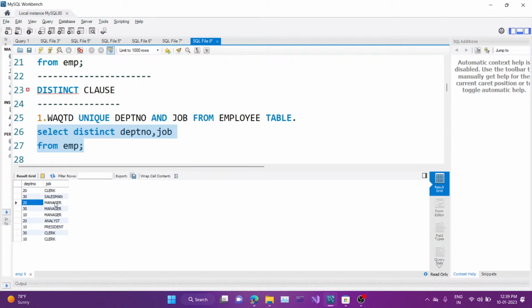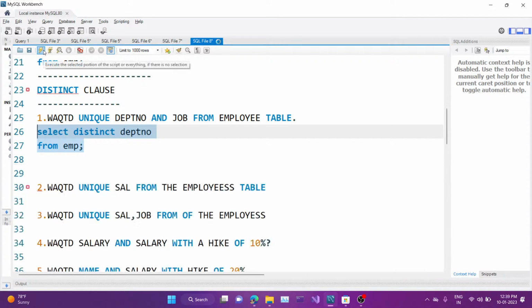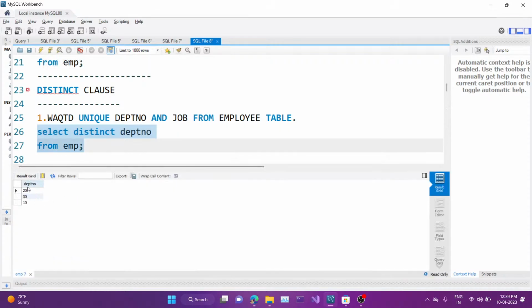Like department number 20 has one manager, department number 20 has one analyst. So these are the unique records. If I put only department number, then I'll get only three values. So let's execute. Yes, I get only three values.